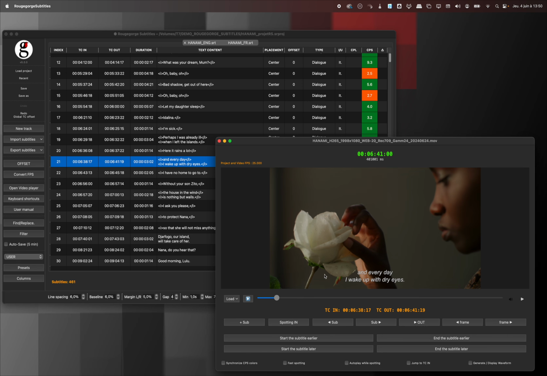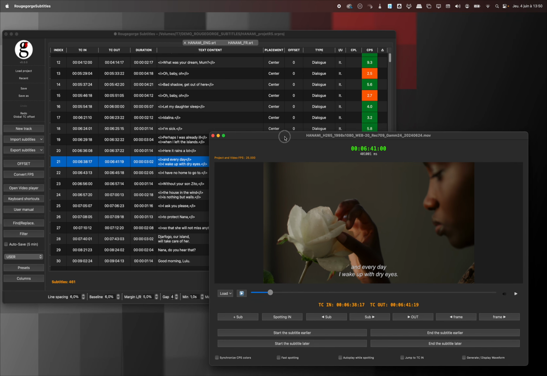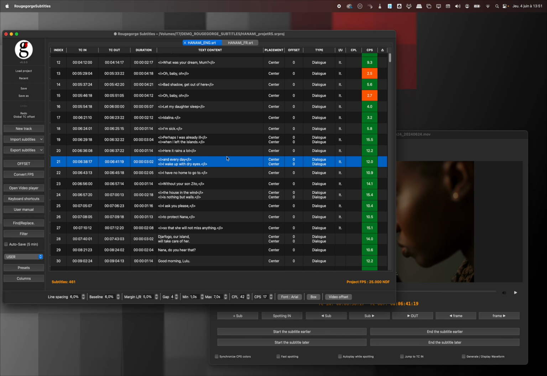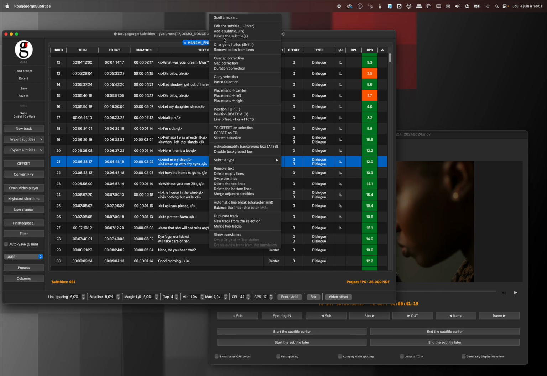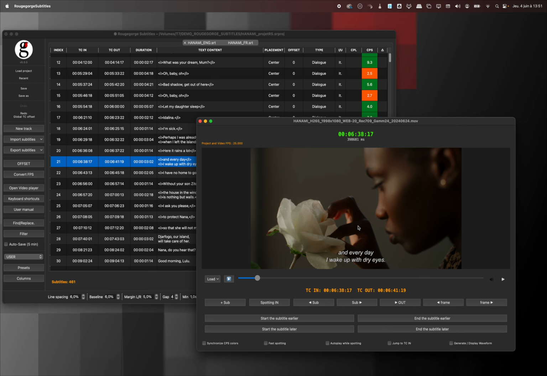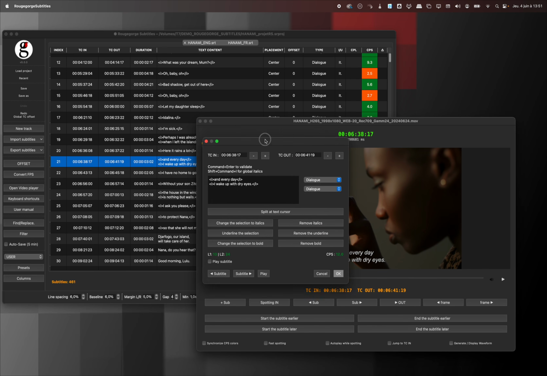As you saw, the subtitles here are followed by the table. So everything is always connected and linked, and it's easy to see on which subtitle you are. When you decide to edit the subtitle, you have just to double click here or right click, edit subtitle, or of course more simple, just press enter and it will display the edit window.